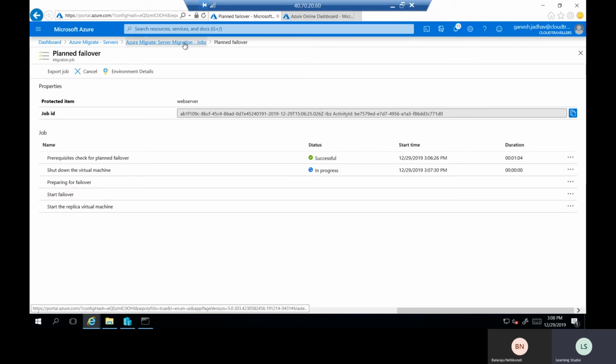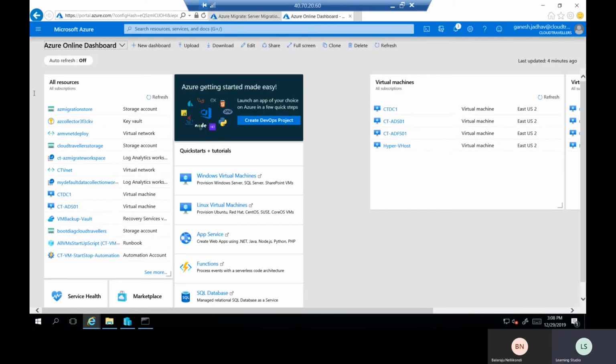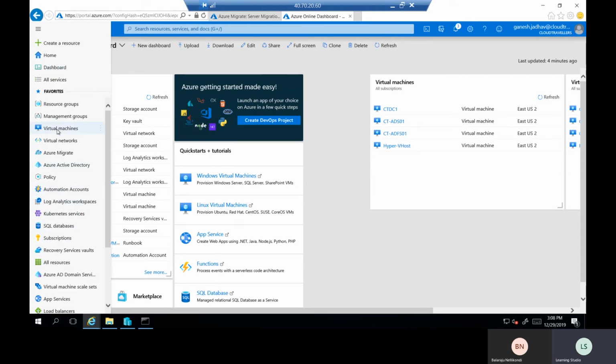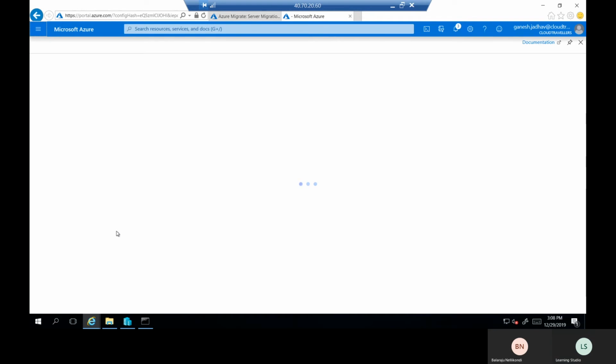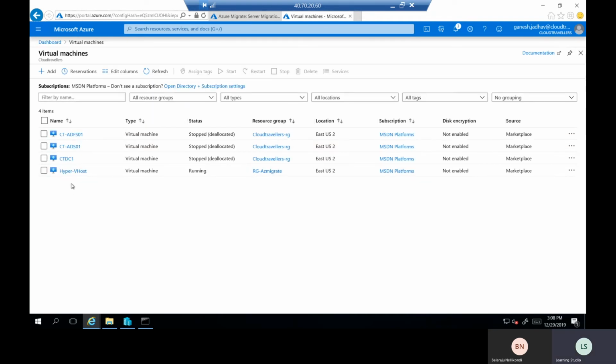So let's go back to our virtual machines to see if those virtual machines have been created or not. So if we go to virtual machines, you can see here that it has already migrated one virtual machine, but the other virtual machine has not been migrated yet, which is AZ appliance. And we should see that machine also in some time. So I'll go back to my project.